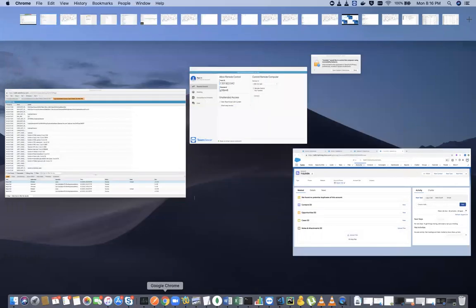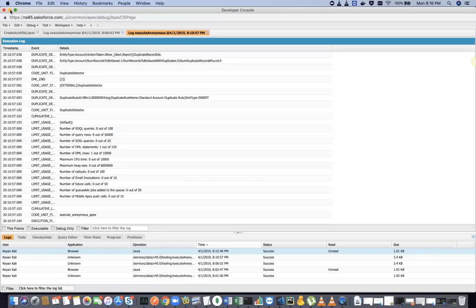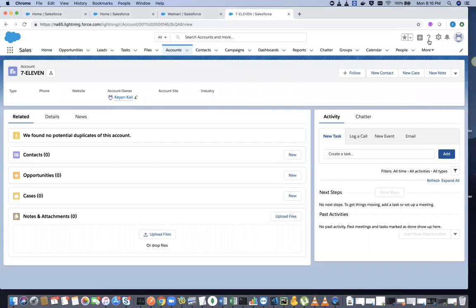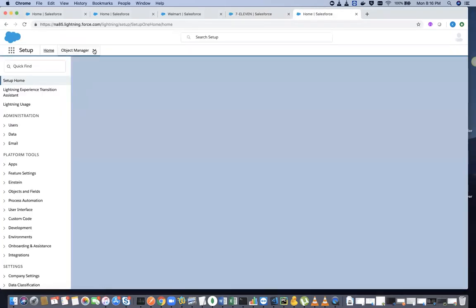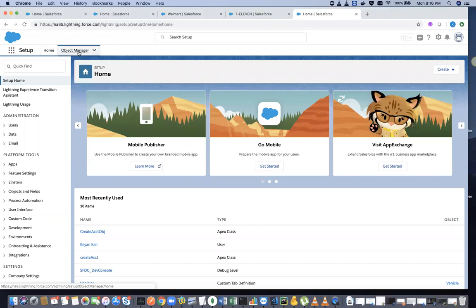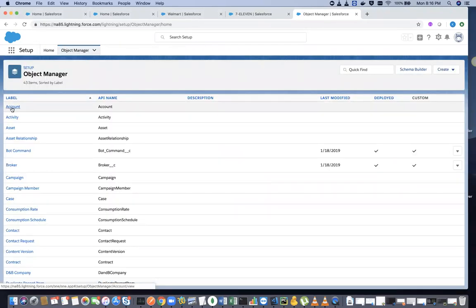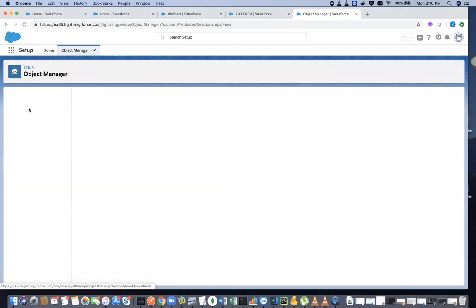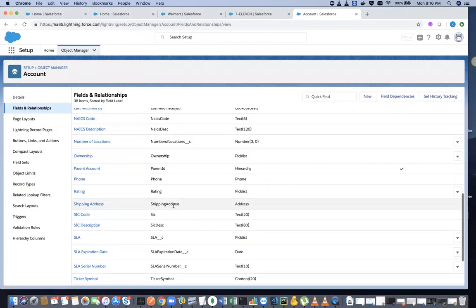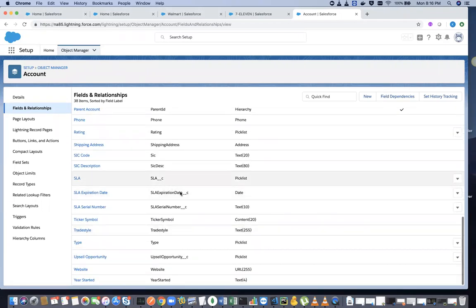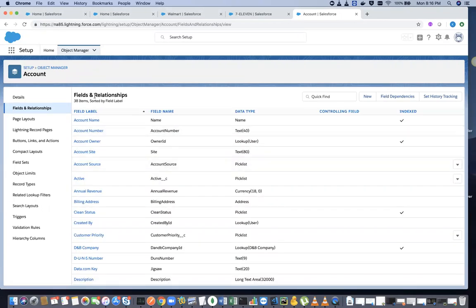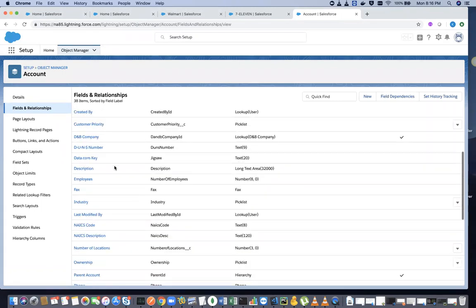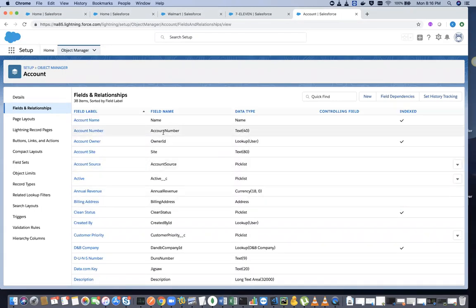You go to the admin, the object manager. You can see which object you're going to create, and you can see the list of fields available, fields and relationships. Other than this, you cannot use anything else. It is going to throw an error because this object has only these fields. You can only create with one of these fields. Also, mandatory fields need to be mentioned. If you don't specify, it will throw an error message that a mandatory field is missing. Were you able to follow me?